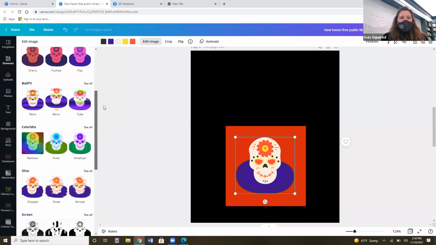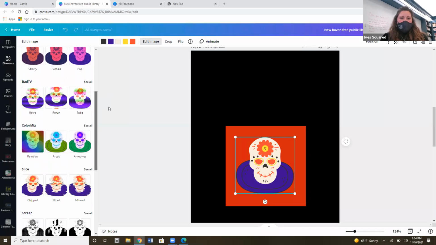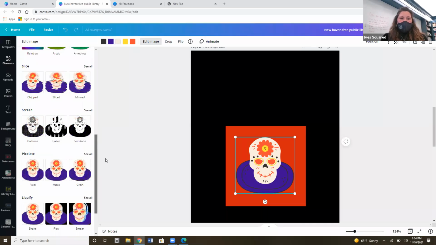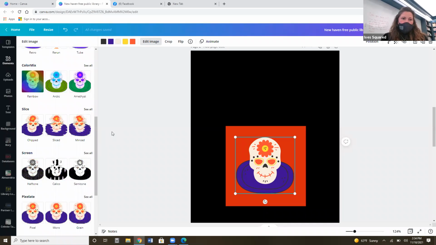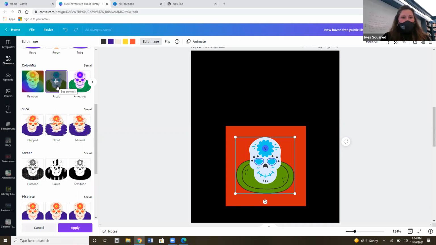So here where it says edit image, you can do a lot of other things. So for example, I can just change it to this color mix that I just picked.